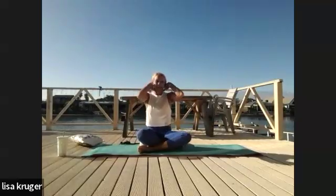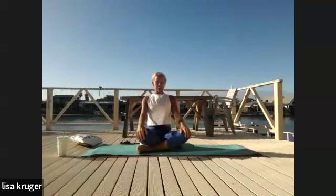So I would settle in, get comfy, cross-legged, kneeling, whatever works for you. And then spine nice and shoulders above your hips, relax shoulders down into your hips. And then when you get there, drop your right shoulder. And sit there for a moment for that gentle stretch on the left side of your neck.